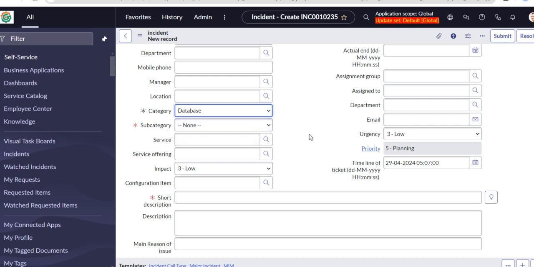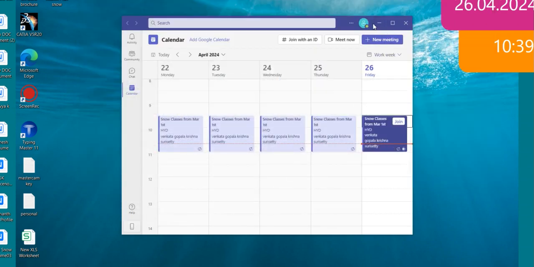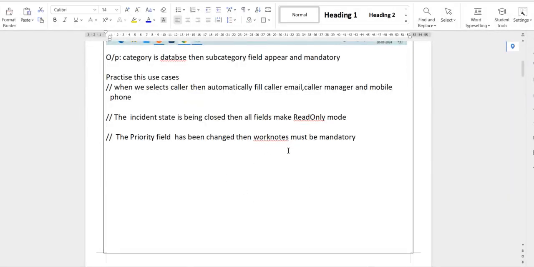So these functions happen while changing the specific field. That is our onChange client script.